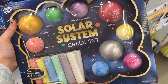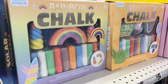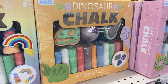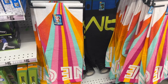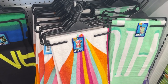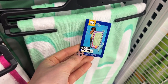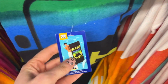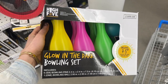They had a whole display full of slime with sprinkles and little toys — I just thought these were so cute. And this solar system chalk set I thought was really fun. I just think everything at Five Below is so cute and I always want to play with everything, even though I know it's for kids. That's why I buy this stuff for my nephew so I can play with it with them. They also had these really fun beach towels — for five dollars, a great deal. And this really funny glow-in-the-dark bowling set, which was just so cute.